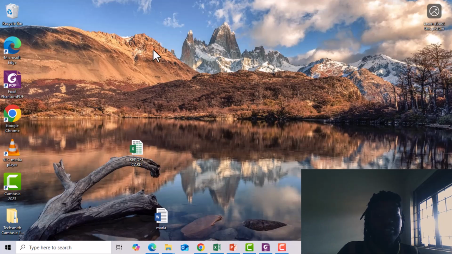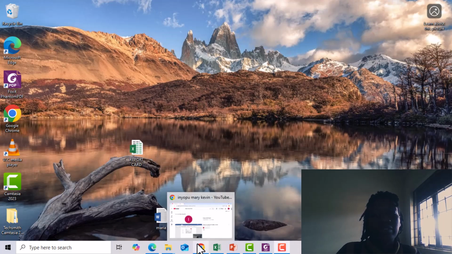Today we're going to look at how to use Google Maps. So basically Google Maps is essential for location, like in case you want to locate a place, maybe you're new in an area, you want to go to a particular place, you want to find out maybe where you are, we can use Google Maps.